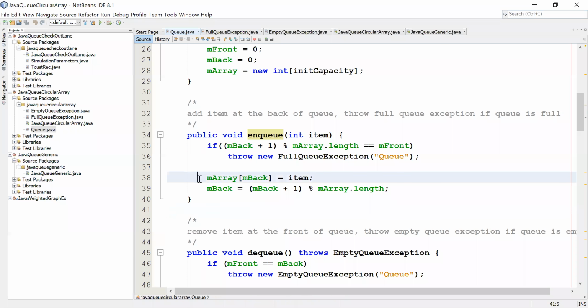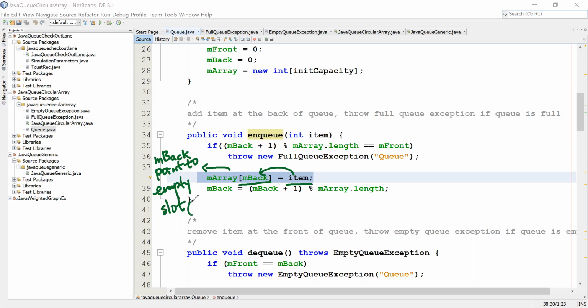Otherwise, you add the item at the back, which is just assigning the element to the empty slot. Remember this back index: the back index points to the empty slot, and that slot is one beyond the last item.